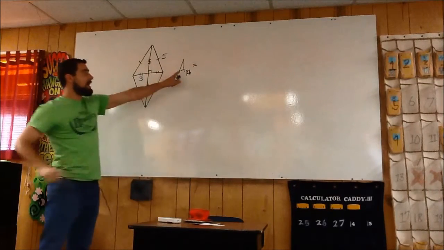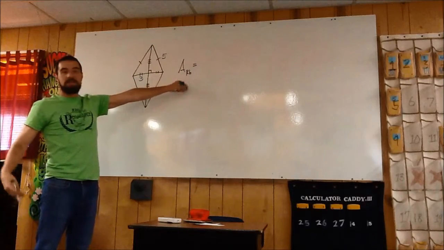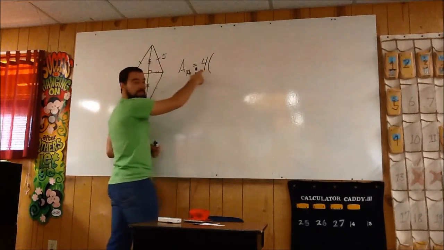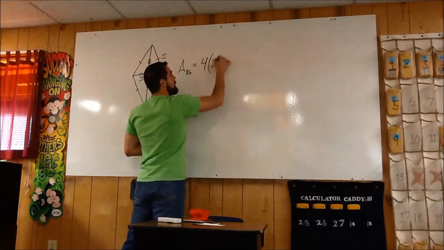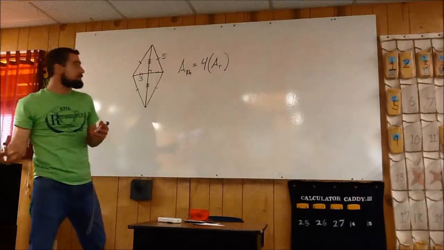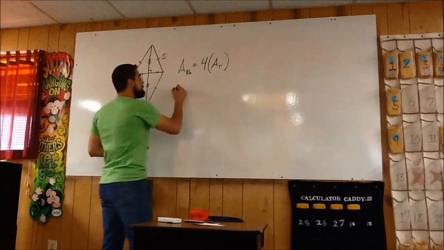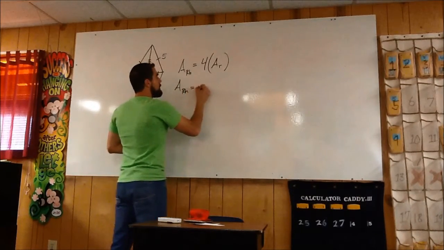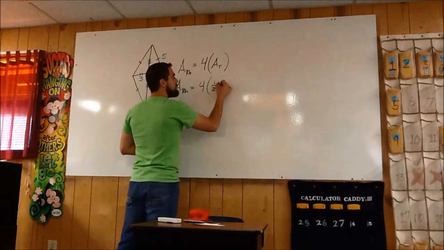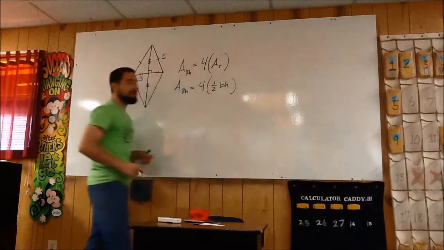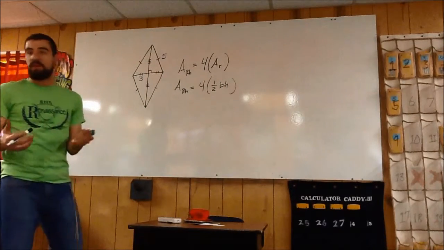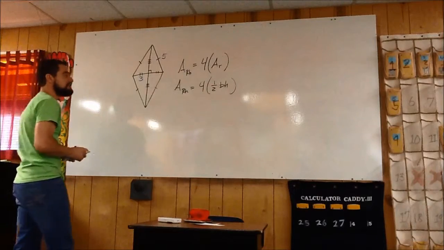So I'm going to put area, capital A for area, and then RH for rhombus is equal to, we could find the area of one of those right triangles and then just multiply that by 4. That'll give me the whole rhombus. So let's do that. Area of the rhombus is equal to area of the 4 of these triangles. I'm going to replace the area of a triangle by the formula, 1/2 times base times height, because we know the area of a triangle is 1/2 times base times height.